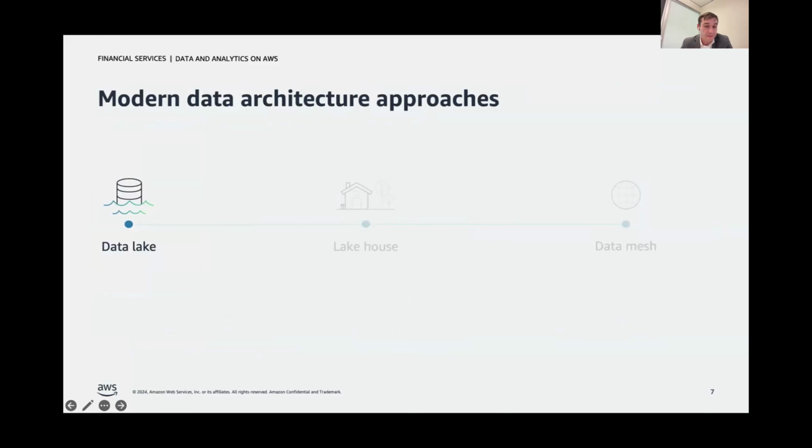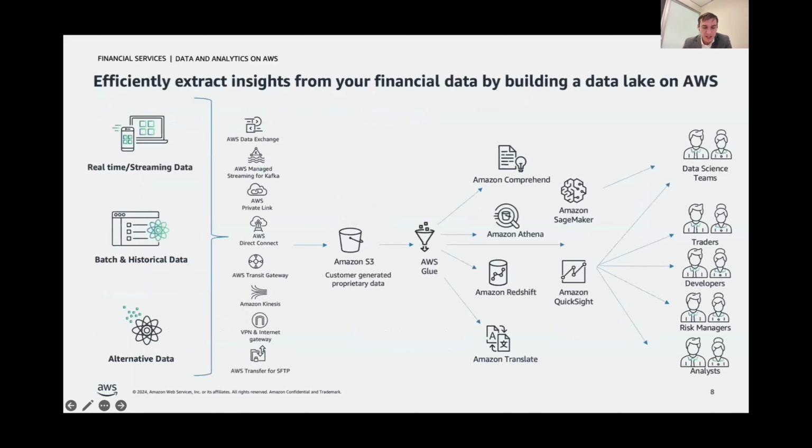services in the industry. When it comes to data, everything begins with the data lake. Now, the data lake is nothing new, and I hope many of you have heard of a data lake before. The idea of a data lake is that you can ingest multiple types of different data and store them in a single location where it can be cataloged, cleaned up, and then used for data analytics in the process.